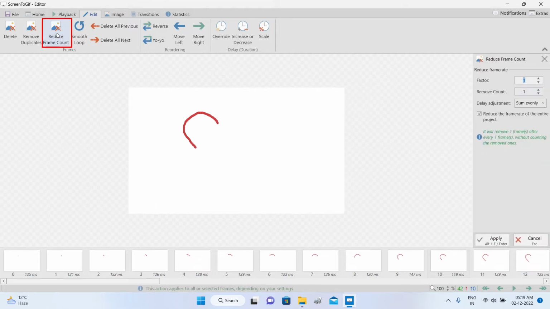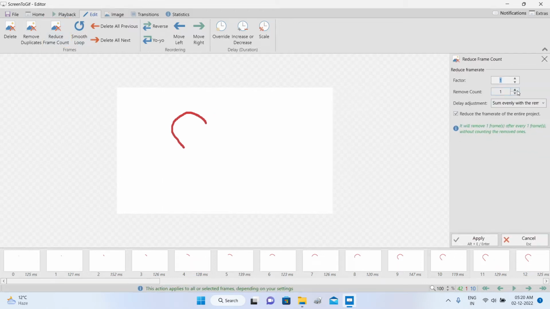So as we click on this, you can choose how many frames alternatively will be deleted. So we will stick with the default for the time being. And what this basically means is that if you choose 1, it is going to make this frame count exactly half. Every alternate frame will actually get deleted. And it is quite possible that there might not be any substantial noticeable effect on the drawing. So let's try this out.